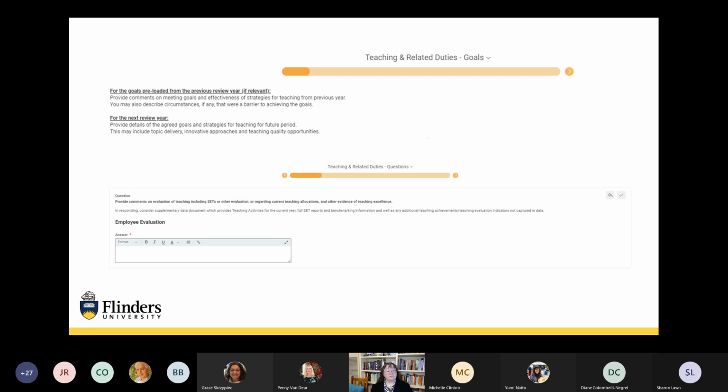So for example, your teaching and related duties question is exactly the same as the review question in the PDF template. So there's nothing different about what we're doing in Workday in terms of process, in terms of reflection. It's simply a different tool for performance review.